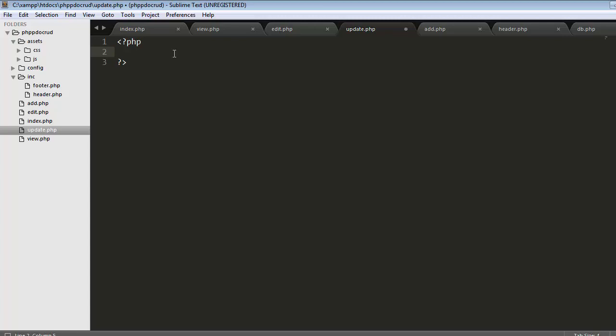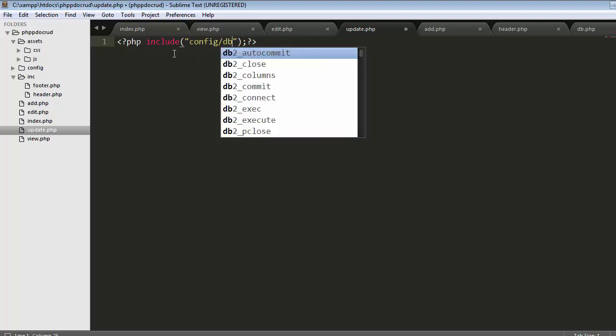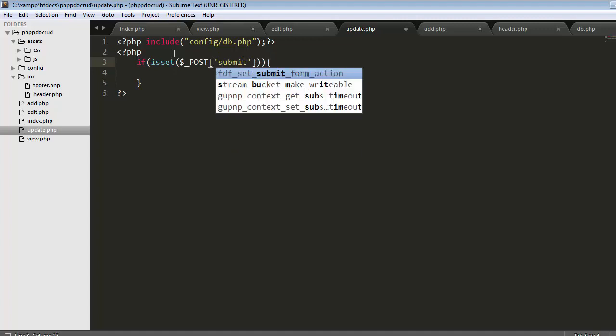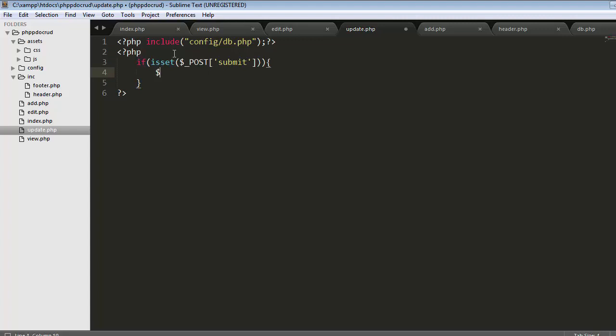Here I will include my db.php file, and then I check if the form is submitted, if isset $_POST submit, ID.